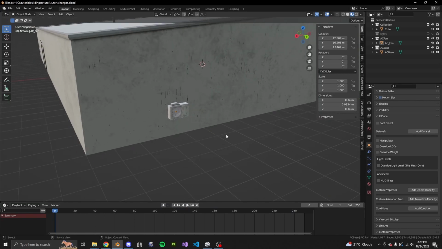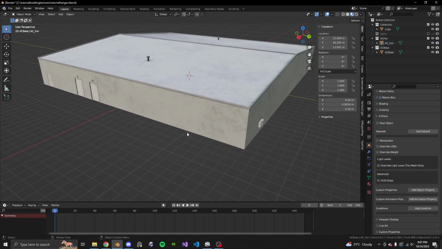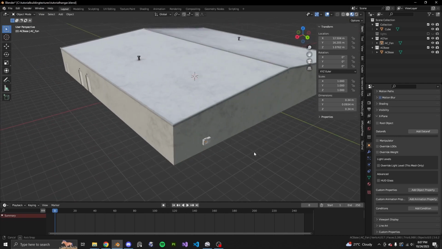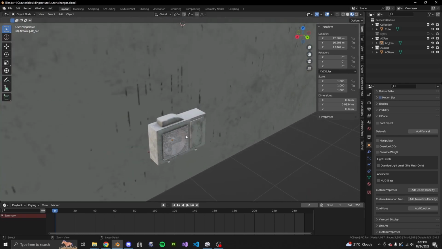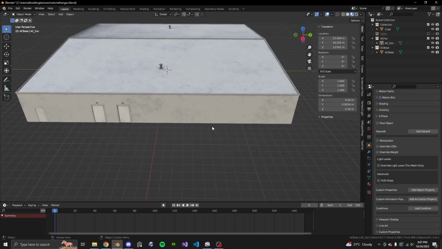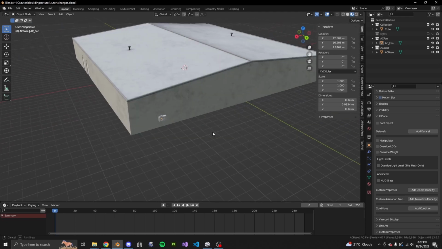In this tutorial, we're going to be animating this fan blade inside of this fan, which is attached to the back of our tutorial hanger, which we modeled and textured in the previous tutorial. But don't panic, we didn't model this AC. That's what I had to do. Well, actually, I just textured it and attached it to the back of the hanger. And this blend file is available for download in the description so that you can follow along.